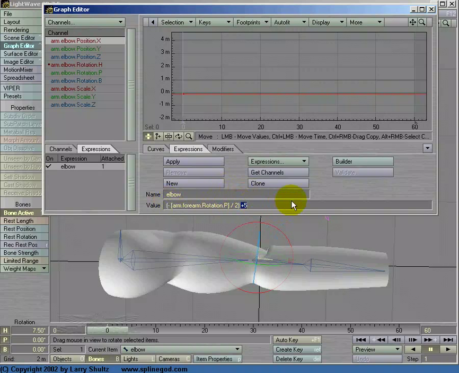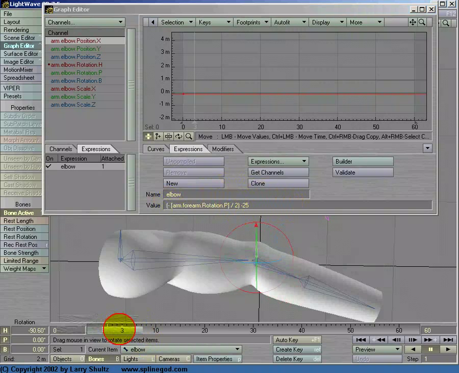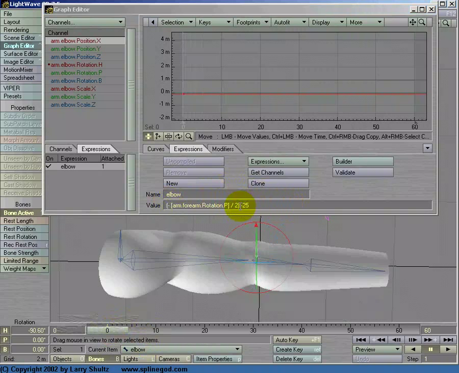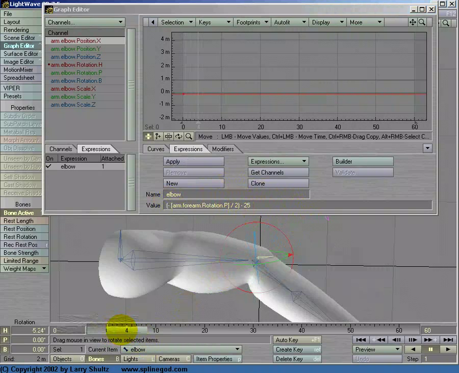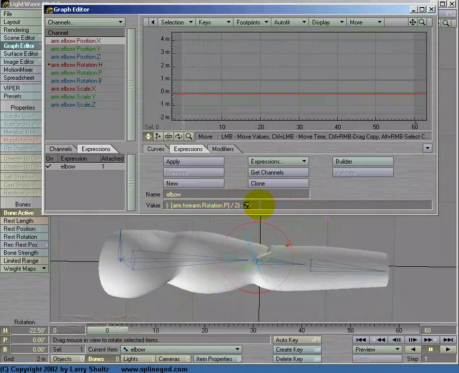Okay, let's put -25. This is just a guess, but it seemed to work. And let's just put a gap in there. Okay, so let's try -60, -90. There we go.